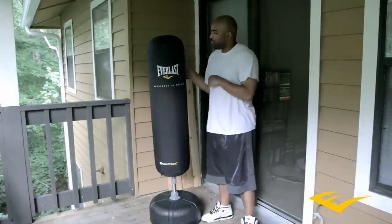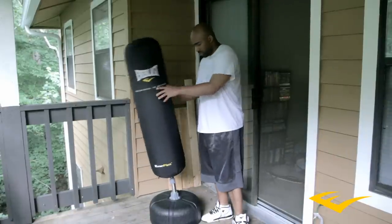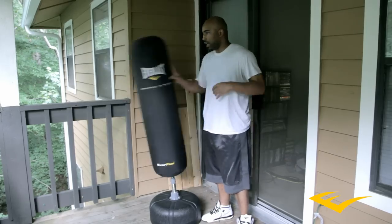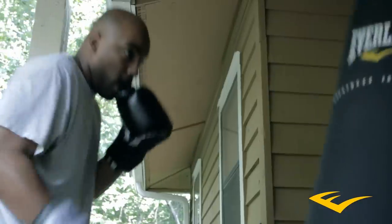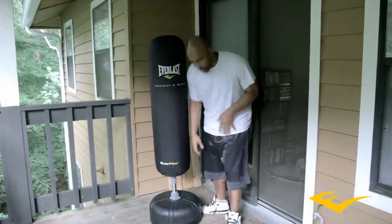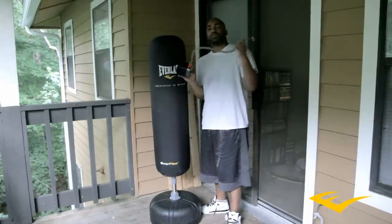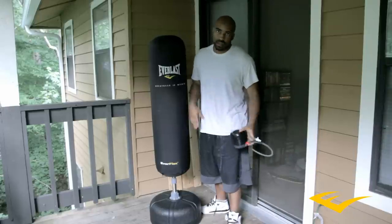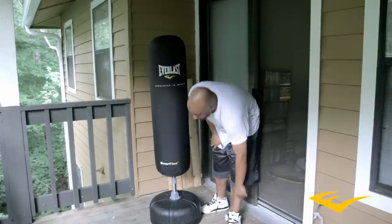Now with the cardio stripe bag, you see it is attached to a spring that's attached to the base. This allows you to strike the bag and have it come back at you with a little reflex, so you can move out of the way while you strike at it. Now the bag itself is air inflatable. When I got the bag, they gave me this foot pump right here that you attach, and then you just pump it up like that and get your bag inflated.